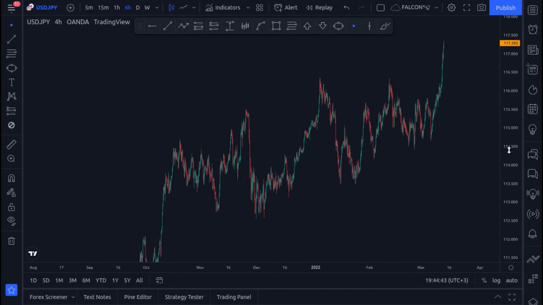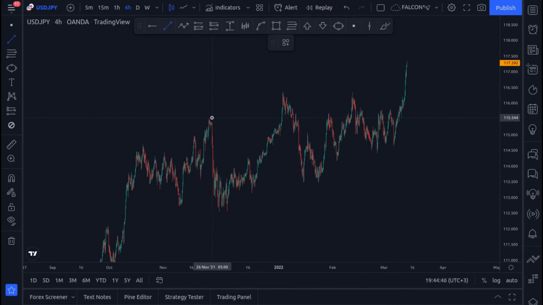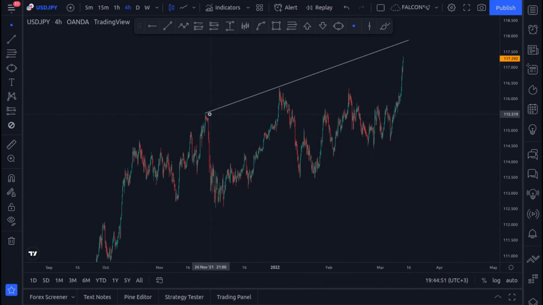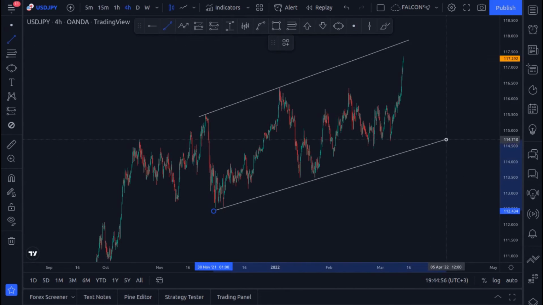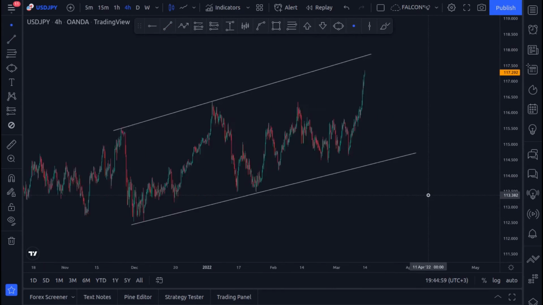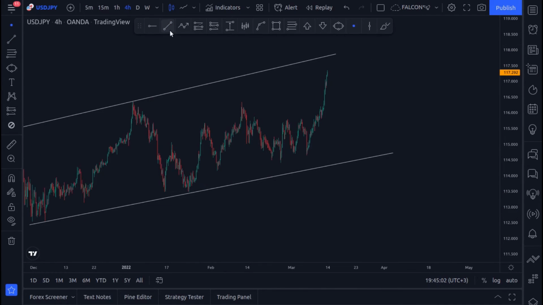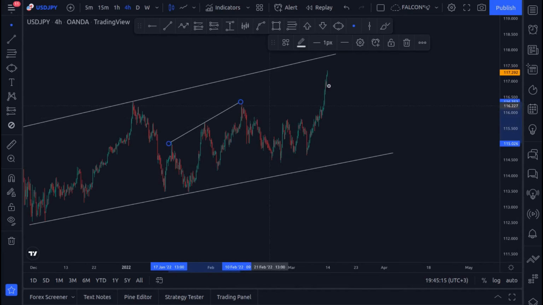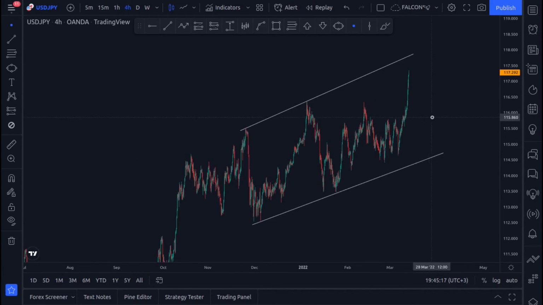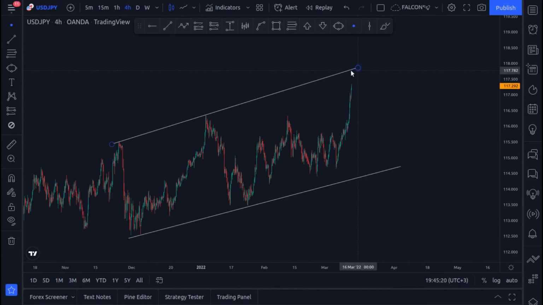Okay, so I can see this pattern. First touch, second touch, potential third touch up there. Okay, there's a potential third touch we are waiting for, and we have our lower line like that. As you can see, there was an entry here for a sell. Well, as you can see, this third touch sold but did not break up to the 90% and went back up. Okay, so this one was a quick scalp one, but the overall one is still pushing to the upside for that third touch.